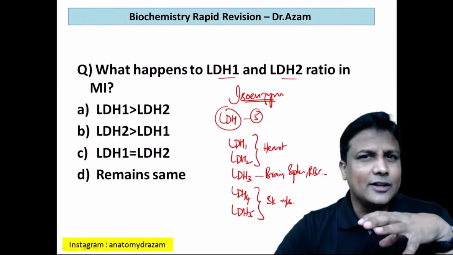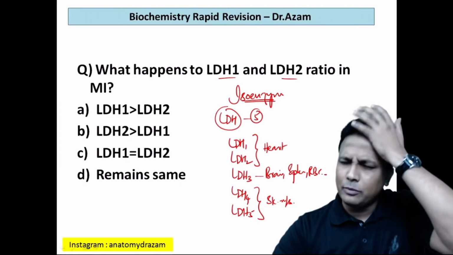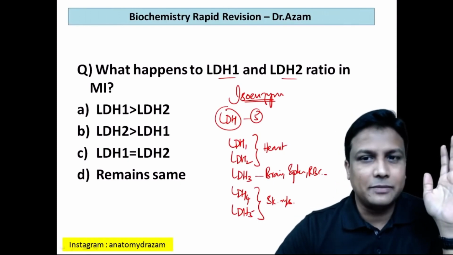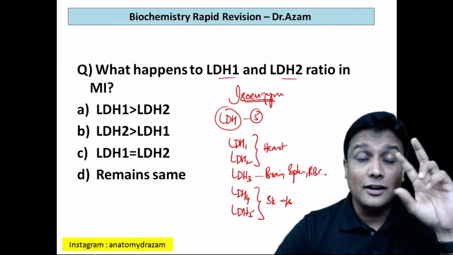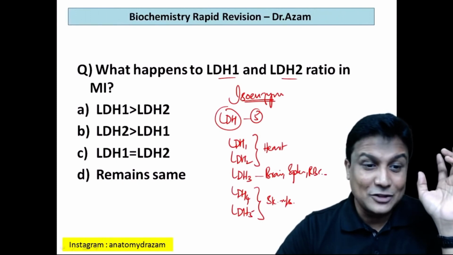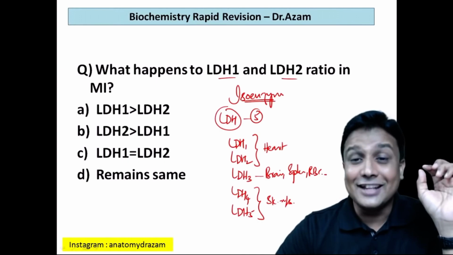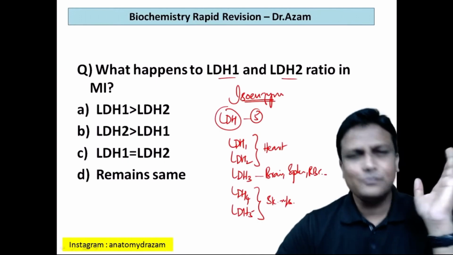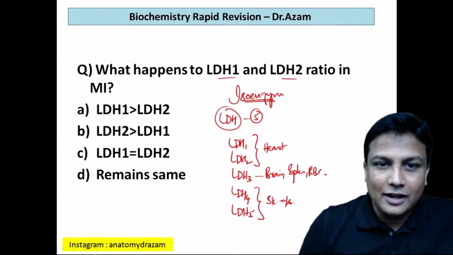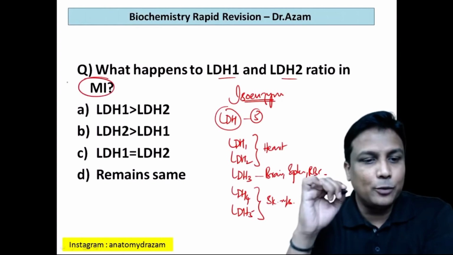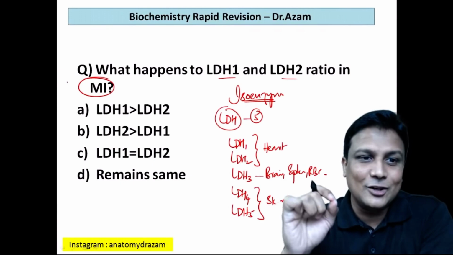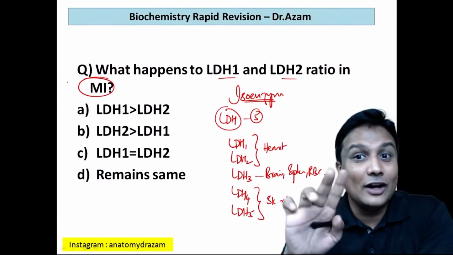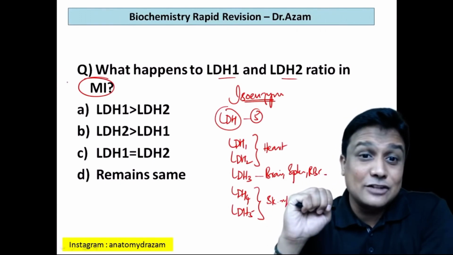Now sir, why are these isoenzymes important nowadays? Why? Because my dear doctors, remember nowadays clinical questions always try to test your clinical knowledge. So for clinical knowledge, they are asking you regarding this. And I hope you have learned about myocardial infarction, MI, in pathology or internal medicine. And there I think you have learned about LDH flipping, guys.